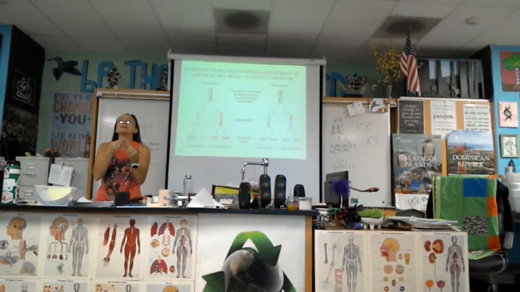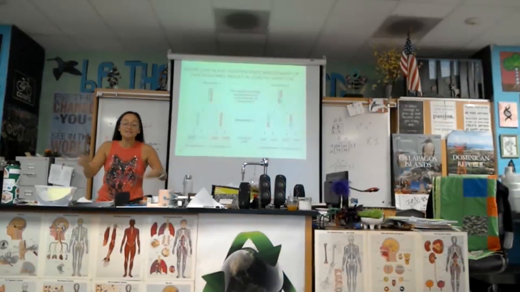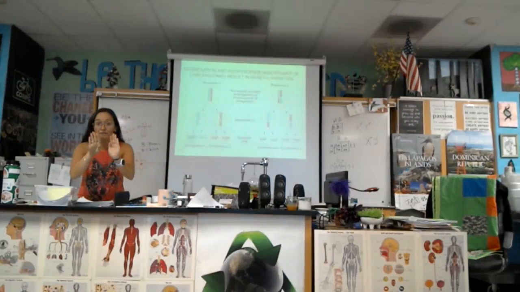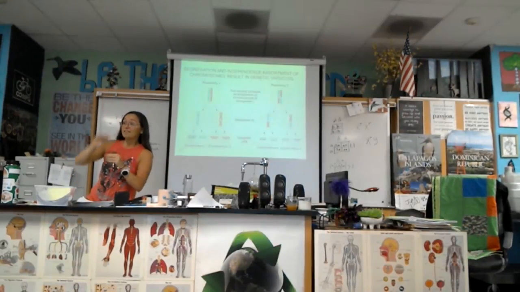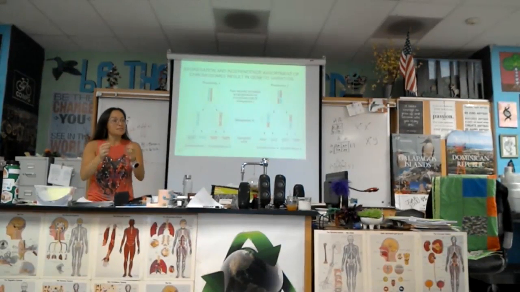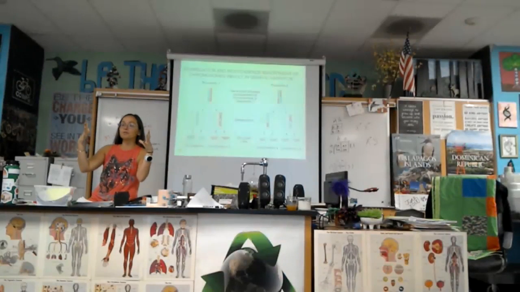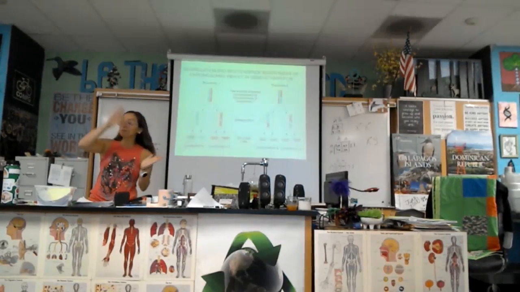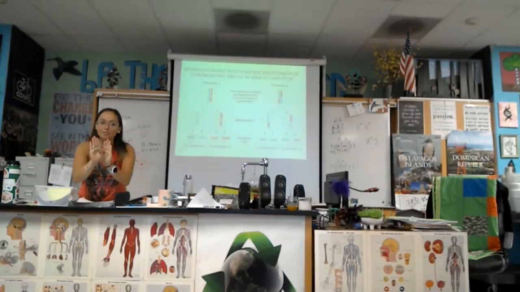Mendel got super lucky because pea plants had 7 characteristics. The peas were either green or yellow. The plants were either tall or short. The flowers were either white or purple. The pods were either constricted or smooth. The flowers came off the side or the top. Everything was one or the other.